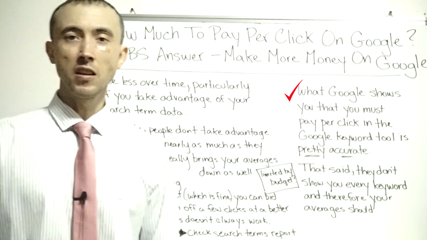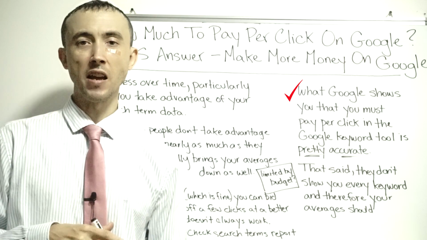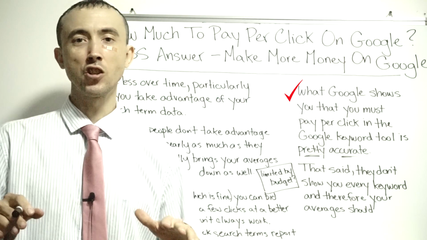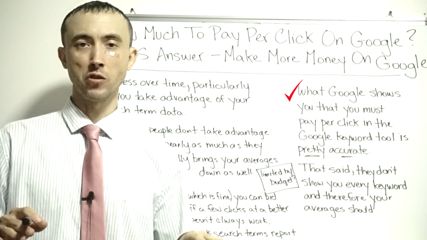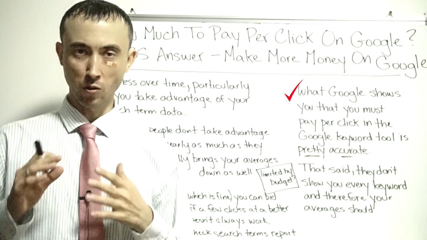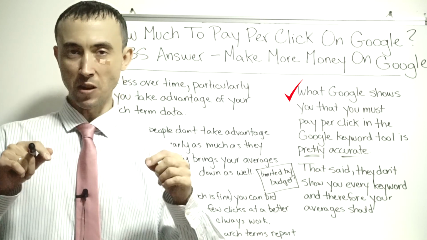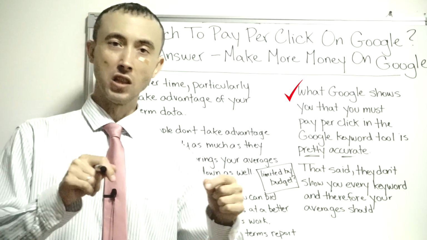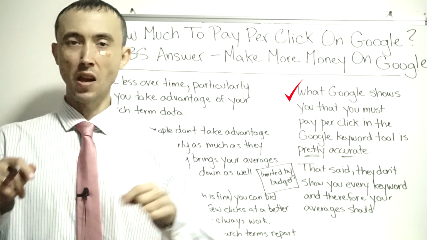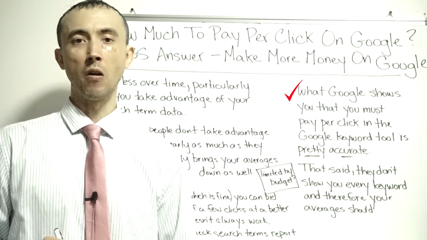The high end is what you're going to pay starting out, and also what you're going to pay assuming you have a trash ad that gets trash click-through rates and a trash page you're taking them to that gets trash conversion rates. And when I say trash, I mean trash as compared to the other people advertising on the same keywords that you want to advertise for right now.